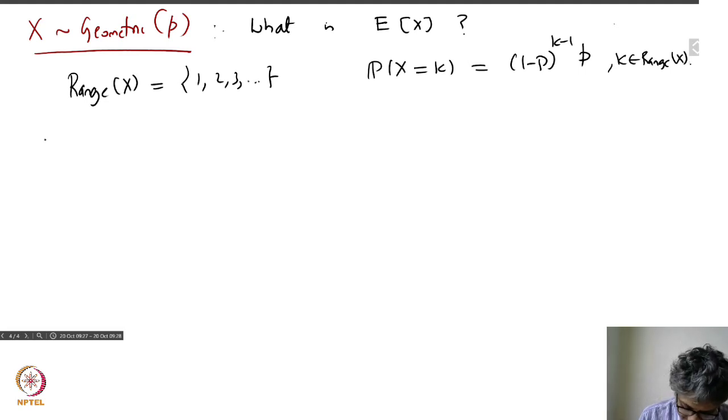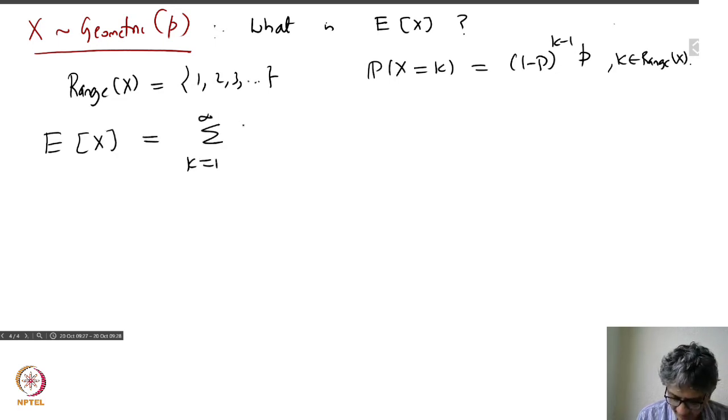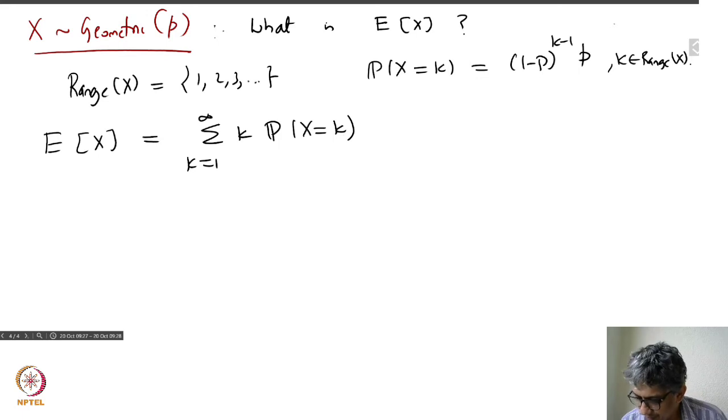So now, what does E of x mean? E of x by definition is just going to be the sum over k equal to 1 to infinity, k times the chance that x is equal to k. Right? That's what it is. But we have to make this computation precise, so I'll do this series computation in a precise way. So how does one do this? First one defines T sub n as the sum. So what am I going to do? I'm going to compute the series.